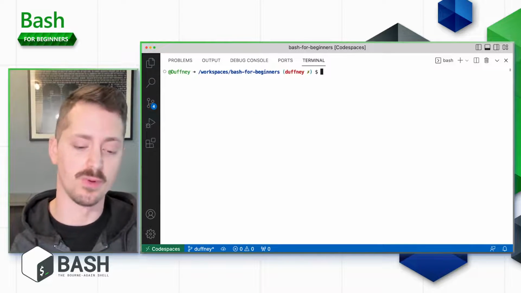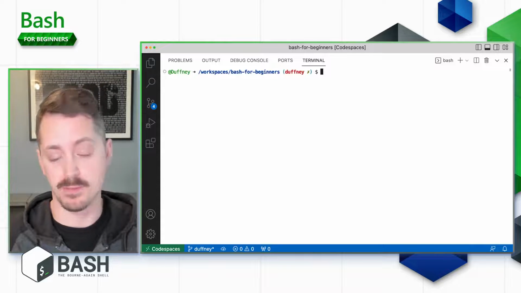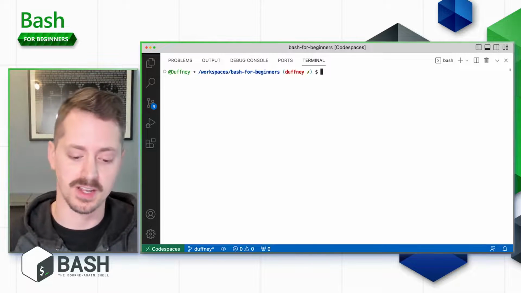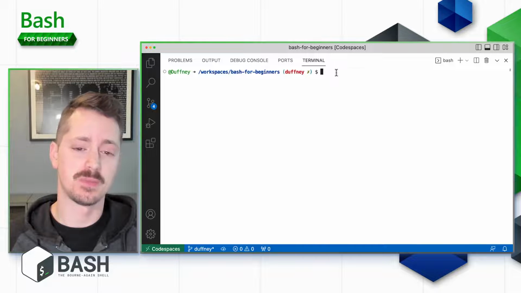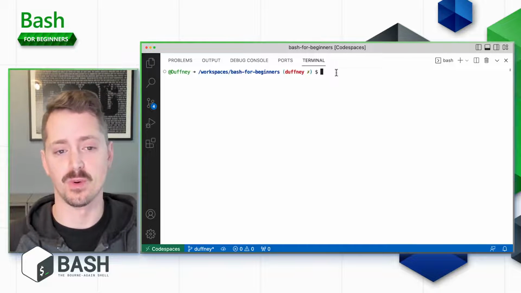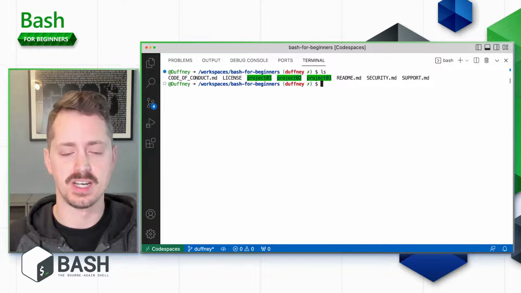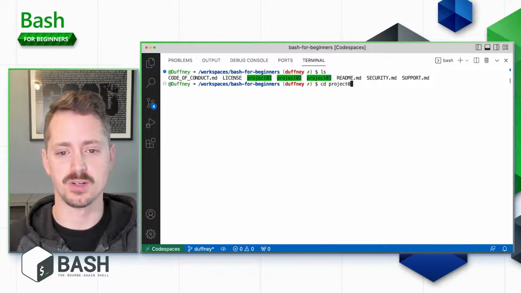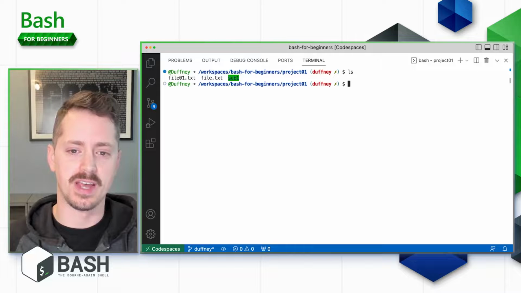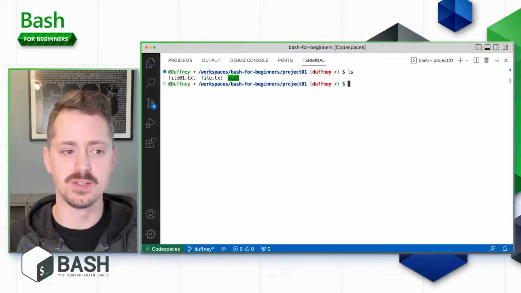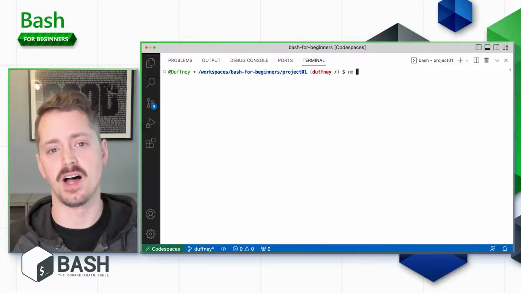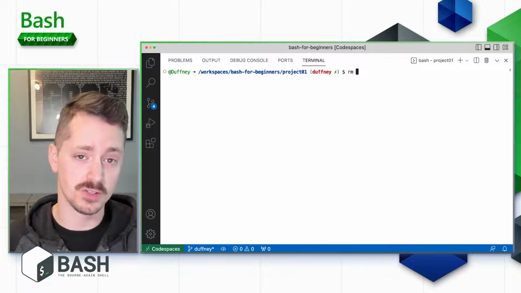So lastly, now that we've moved a bunch of stuff around, it would be time to clean up all of this stuff. The first command for doing some of this cleanup is the rm command, which stands for remove. So if we look at the directory structure here, we have 3 project folders. And if we change into project01, we'll see that we have a number of files. And to use the rm command, you just type rm followed by the name of the file you want to delete. And again, this also accepts wildcards.